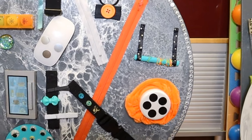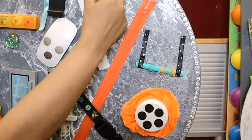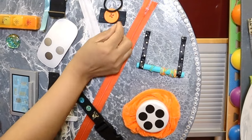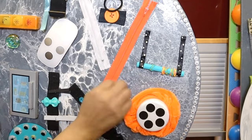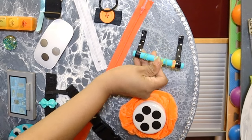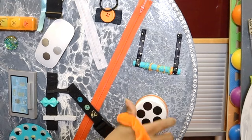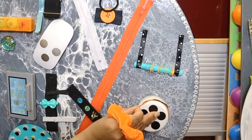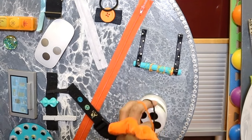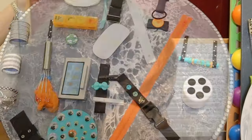This is working, that's the only reason I put a map on here. I don't know if I might sell it, I'm not sure. And here is a little button thing here. I have two zippers. This is just a stick, I don't know what I had, I just painted and put some of these elastics in here and attached it. Here's another scrunchie, and there's actually some elastics here that they can use to put on, and some more stuff in there. So that's number three.